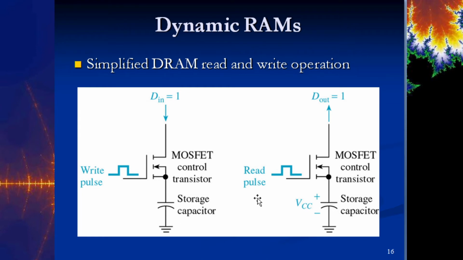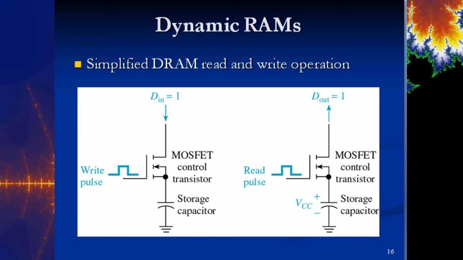Now if you're going to read from it, something else happens, right? It's now redirected to where, when the read pulse hits here, instead of having VCC, we've redirected it to where it's going to short again. This pulse is going to turn the transistor on. It's going to create a short between the drain and the source, and it'll put this positive VCC voltage right on D out. So when this happens, obviously, if you want to keep the storage on here, you're going to have to constantly refresh this.